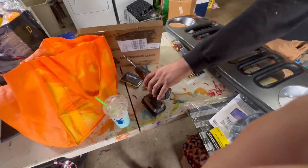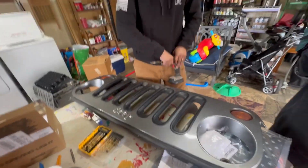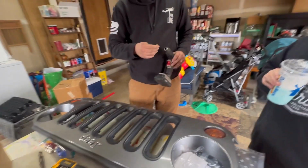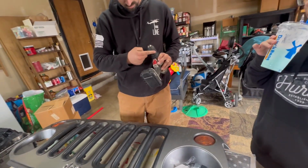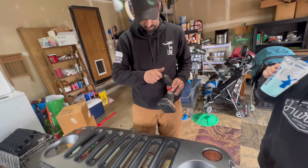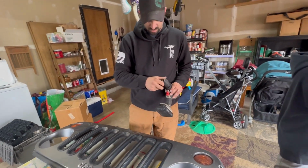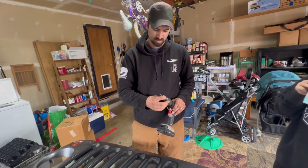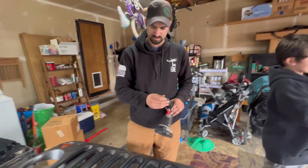What drill do you need that one? Yeah, we need this one first because this is called a drill and the other one's an impact. Which they can do the same thing. The impact's still over there. Yeah, but this one is better for it because it's a drill. The impact's to take stuff off. You can still use it like that, but you have to have certain things for it.